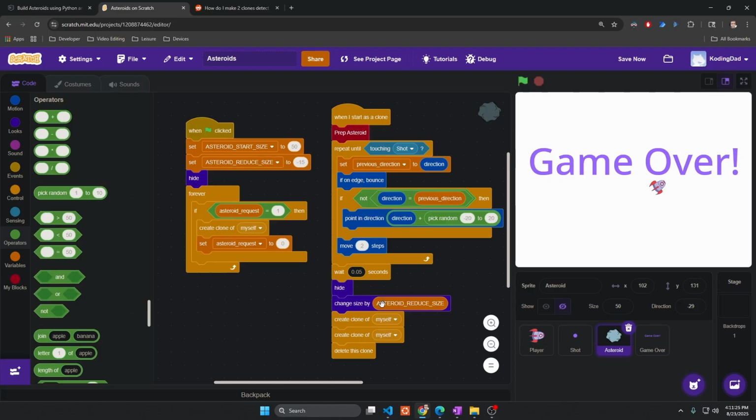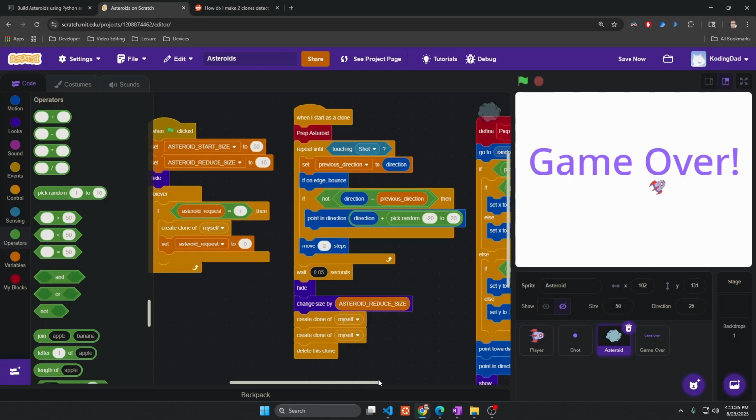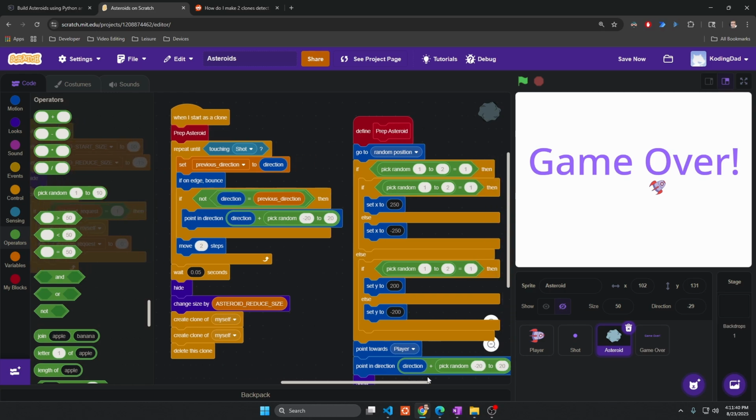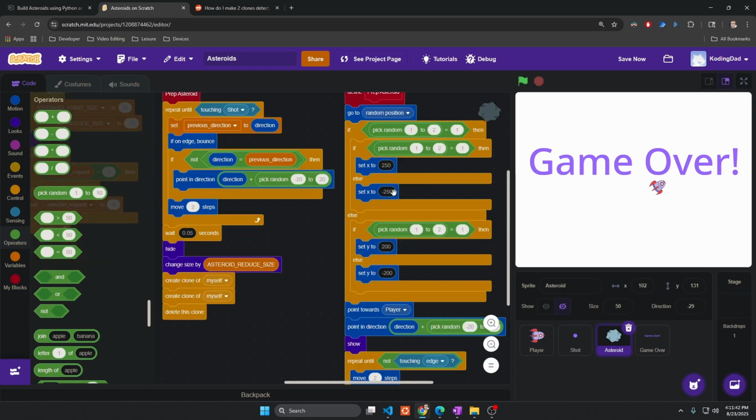Given that when I go to create a clone, it's basically going to run, I create the clone, it's going to go, not actually sure where it goes. Goes to a random position. And then it's going to move on.